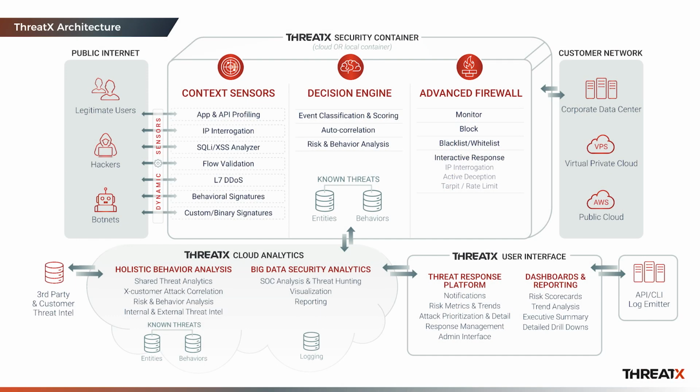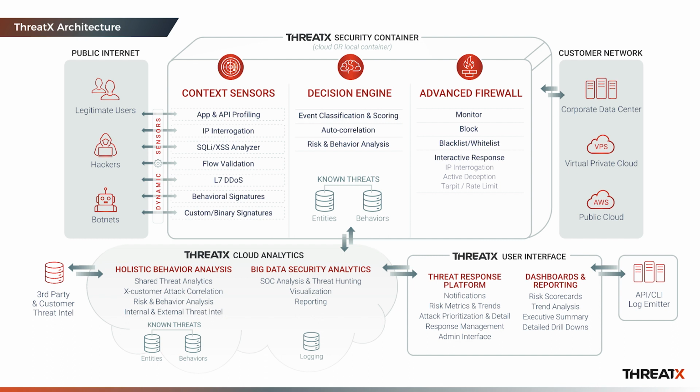I'll walk through this diagram beginning on the left. We have your incoming traffic from the outside world. This is your legitimate users, suspicious traffic, and obviously malicious attempts coming in and going towards the right, your origin. The right is representing your point of origin, and this is where ThreatX is completely agnostic with the ability to be deployed to any data center, private or in the cloud.